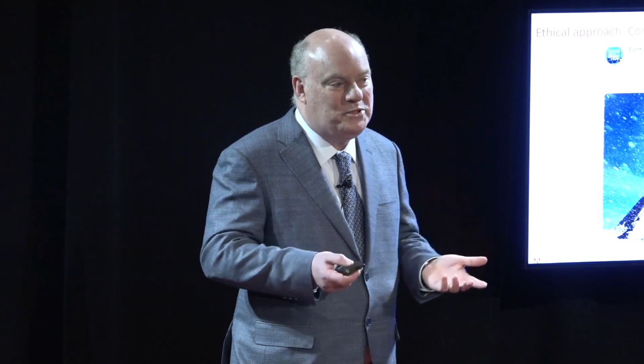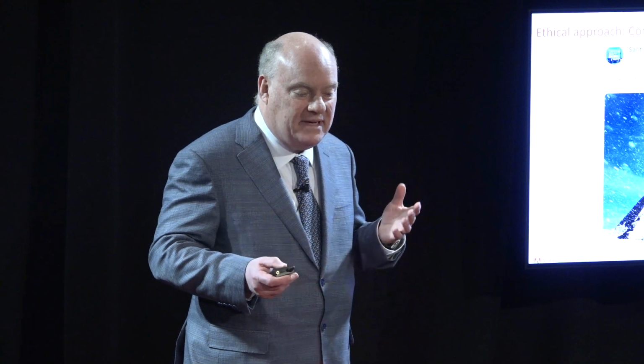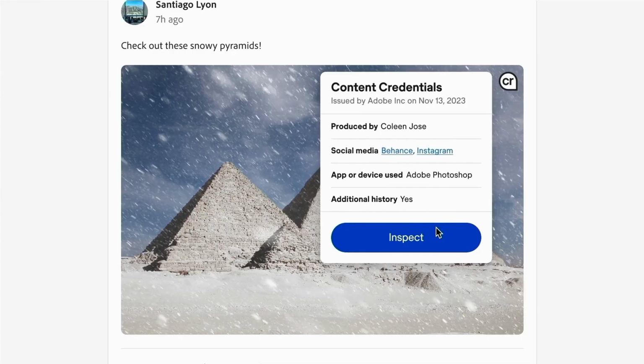But if it's something purporting to be true, or at least worthy of consideration for making a decision, we wanted to give people the option to see what happened to the image all the way from the sensor through editing tools to the publishing or the touch point. And so these are called content credentials, and they are attached when you take an image with certain new generation cameras that have this built into them from a variety of vendors. And also it's updated as you edit in Photoshop. And you can choose to export this.